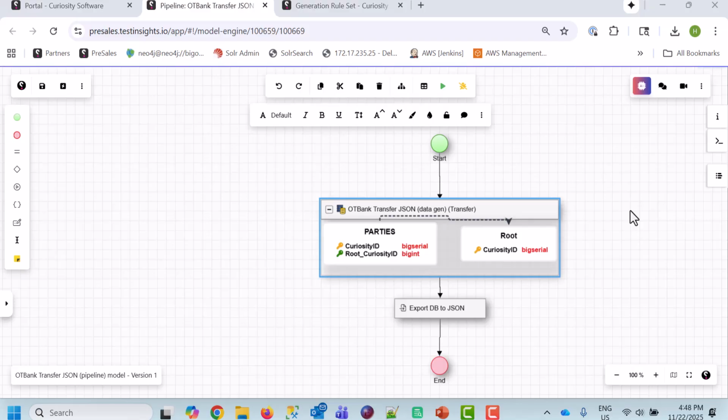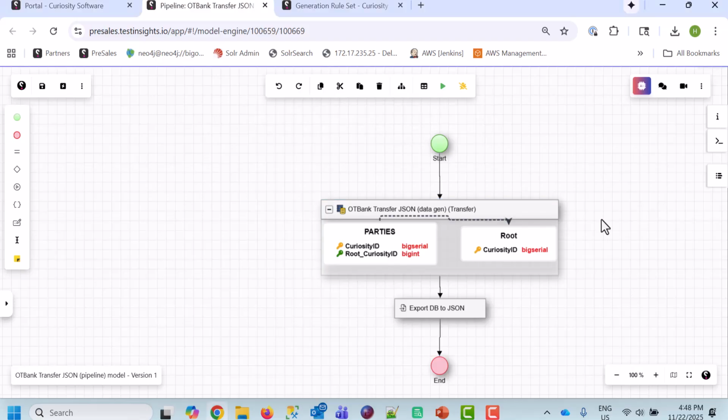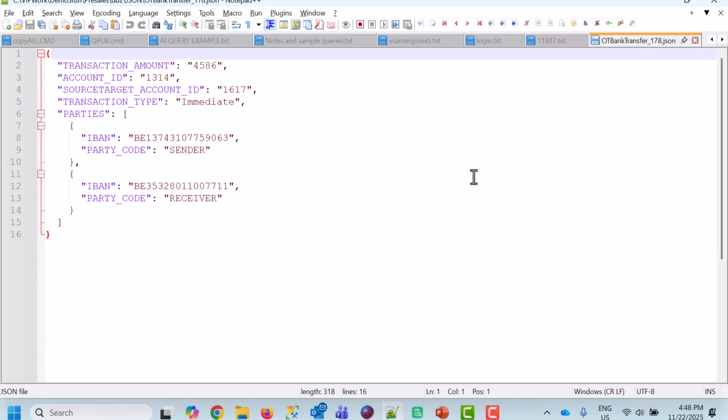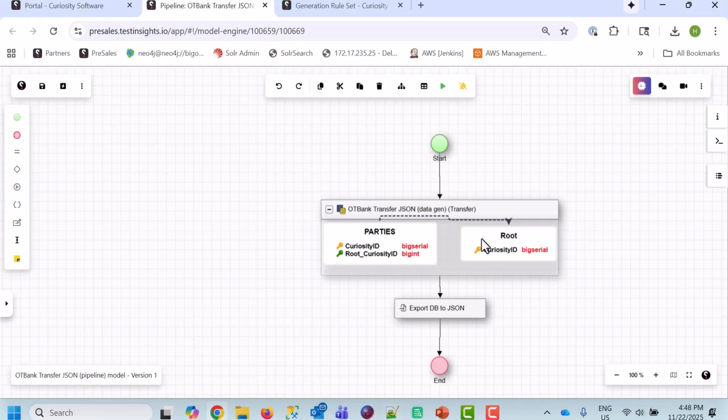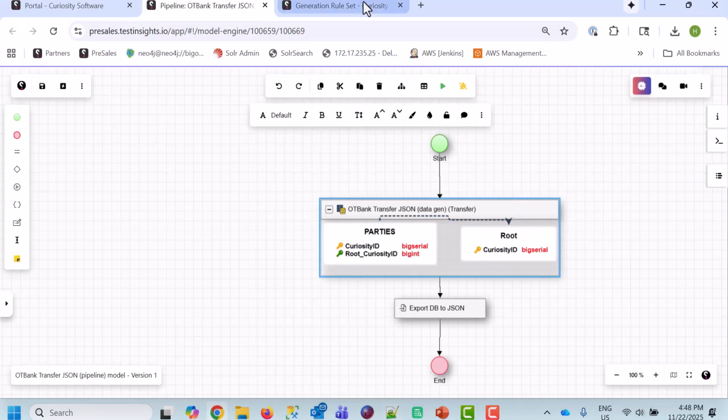Now within the rule set, you can also look up data from other sources to help you construct the content of your synthetic data. So in this particular example, we're actually creating some messages which look like this using our message creation technology. And within that, we have a rule set. Have a look at that rule set.